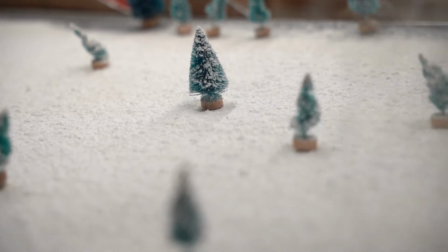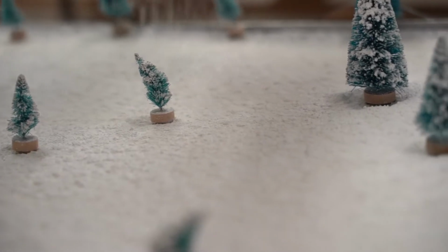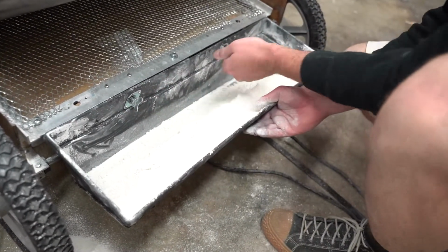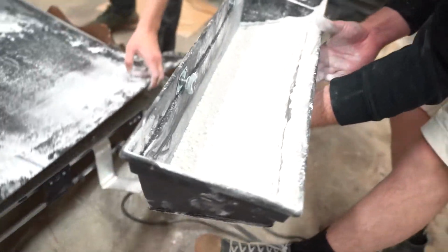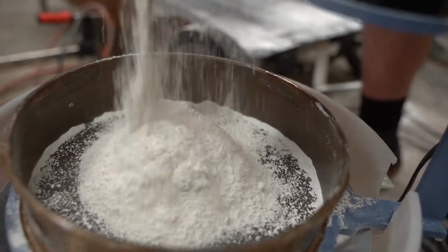The bucket itself needed to not interfere with the movement of the slope, so the bottom of the bucket was cut at an angle to ensure clearance and have enough volume to hold all of the material. Once a run is completed, the bucket can be quickly removed and either dumped straight into the filtering system or dumped into a bucket set aside for filtering later after the presentation is over.